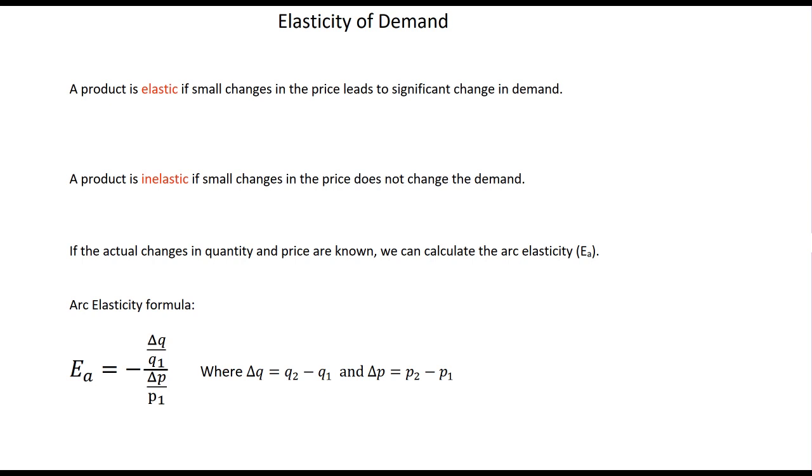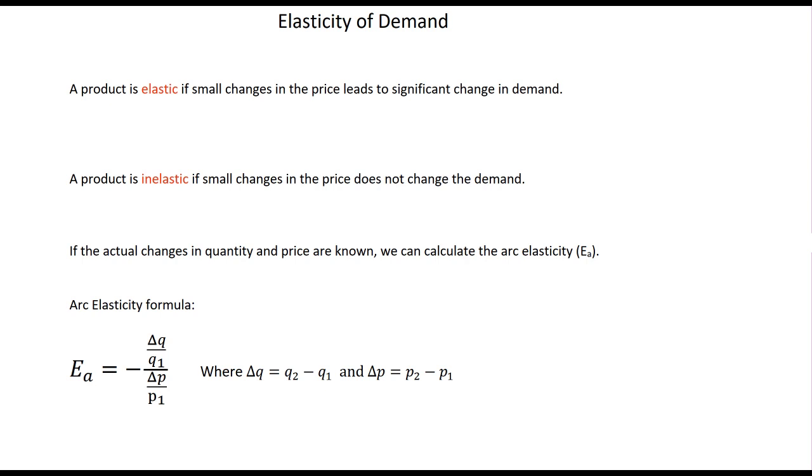Your inelastic products are typically products that are necessities, right? Think of gas, food. Those things are inelastic because no matter how much the price changes, we need gas and we need food. Anyways, in mathematics, we're able to calculate something called an arc elasticity if the actual changes in the quantity and price are known.